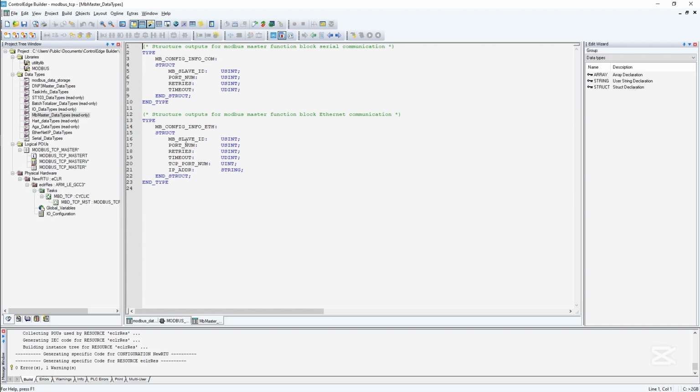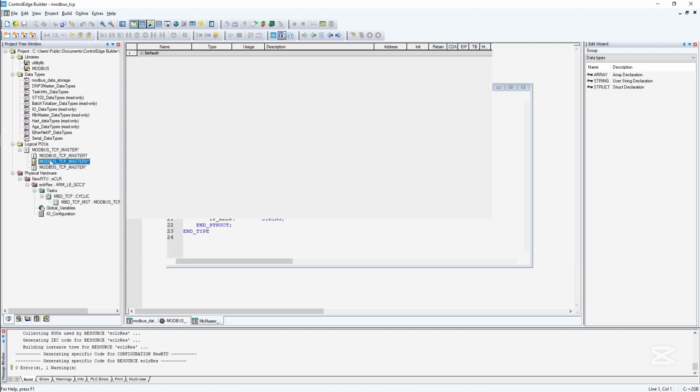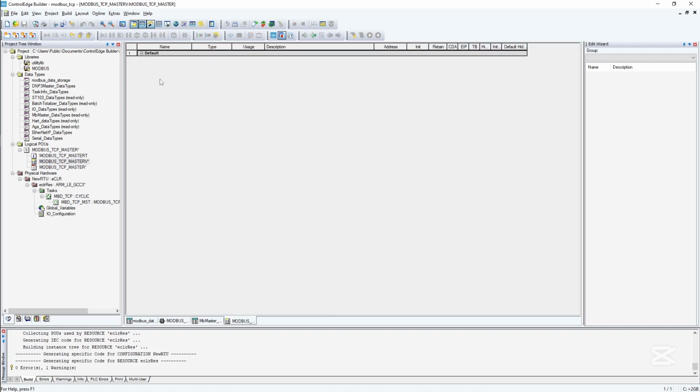Now we are going to create these variables in the variable table of our POU. This is the first thing we're going to do: create these variables and link them up with this struct. First of all, in our POU, we go to this tab here, and we are brought to this page.